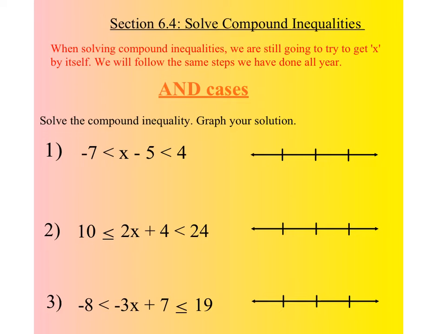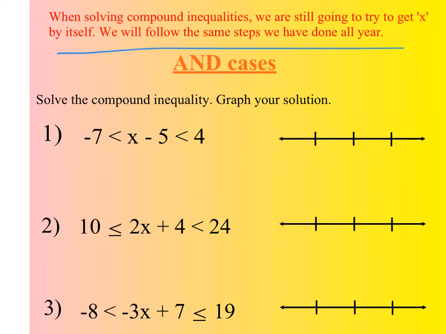Okay, but let me start off here with this first one, and start off at the top here. It says when solving compound inequalities, like I said in that last slide, we still have to get x by itself. That's how you solve an inequality or solve an equation. It's when I get x by itself, and that can help me determine what values are possible for it. In an AND case, so here are the AND cases where it's just one big inequality, if it helps for these cases, just for a brief moment, don't do this on your paper, but just watch me do it, okay? You could just scribble out this part here for a second.